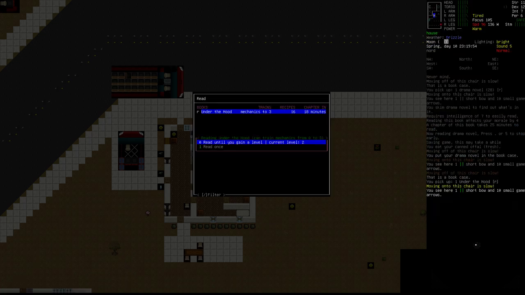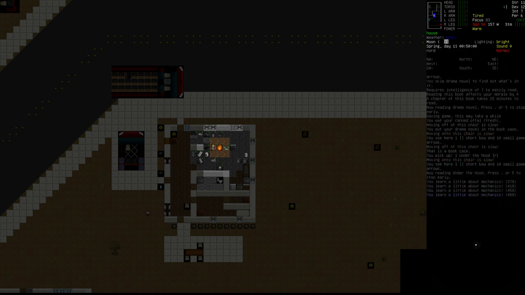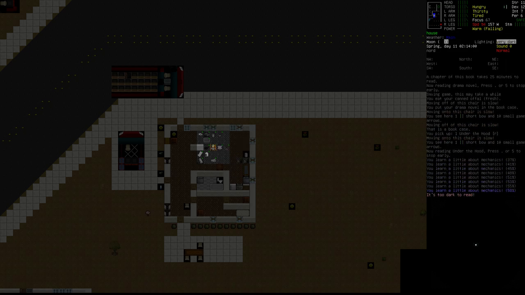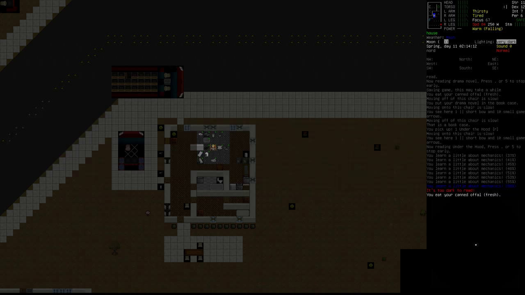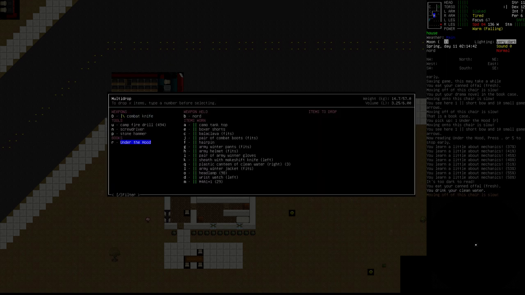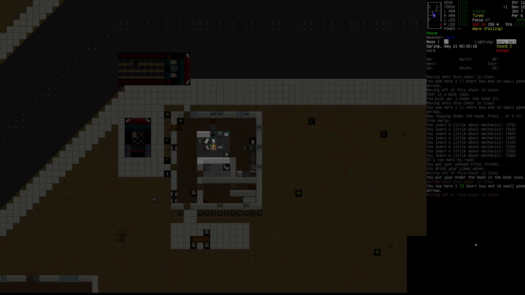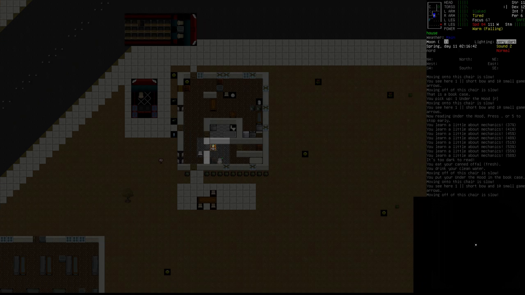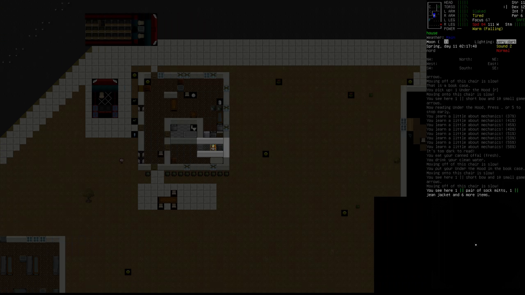Try and get our mechanics a little bit better, because we're currently at 2. We can get it to 3, and then we'll end up being very tired. It's too dark to read. Or too dark to read, which is also fine. Didn't really feel like wasting the wood, basically. So that's why I did that. We don't want to waste the wood. I mean, I've got plenty of 2x4s, but if you can manage it, you should probably make the best of everything that you've got, because waste not, want not, and it's a survival situation.